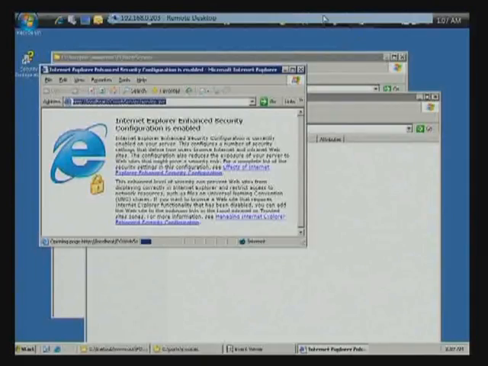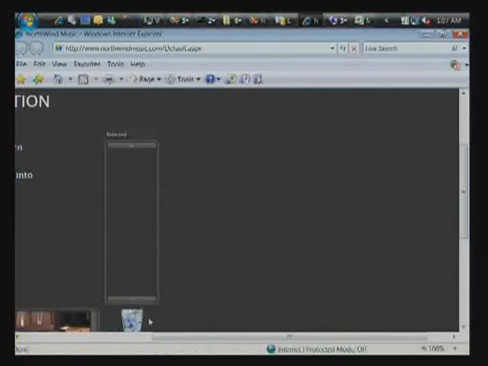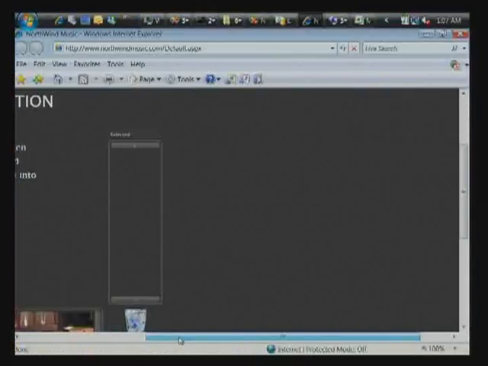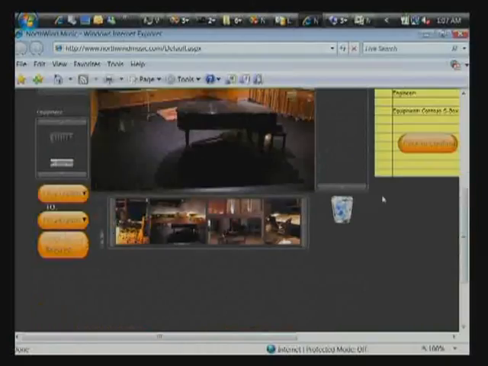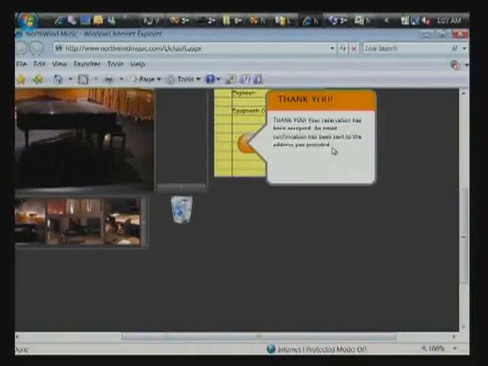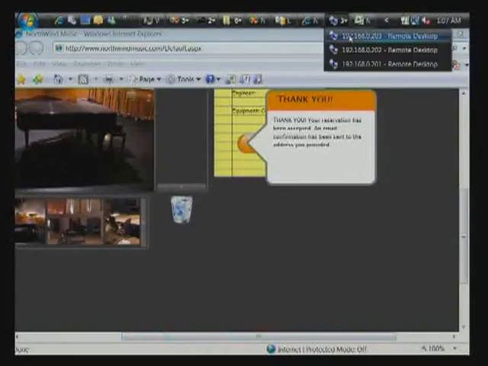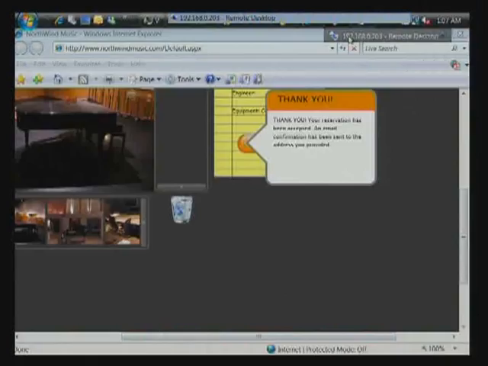While that is still thinking, let me go ahead and make a new reservation. Okay, so I'll just pick, I don't know, any studio. I don't really care. Some equipment, some engineer. Click to reserve. Click to confirm. Okay, so it says, thank you, your reservation has been accepted. Let's go ahead and see if this is working. That PO service is working.